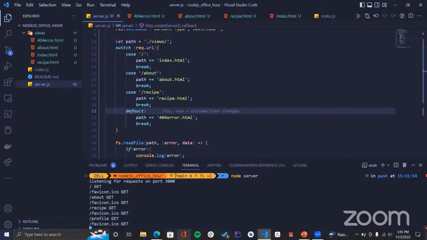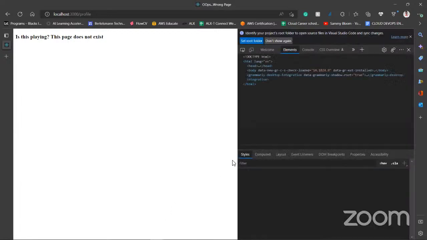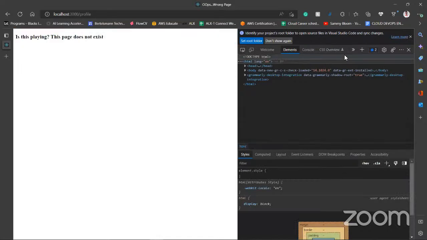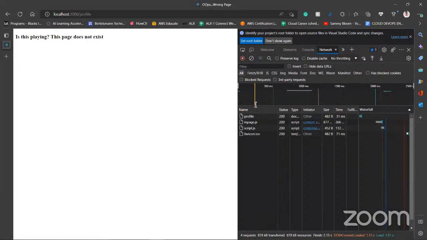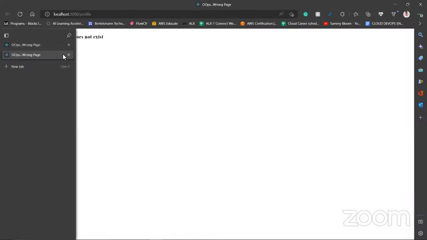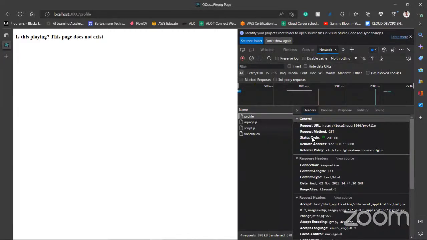If we go to this and try to inspect, you can see the status code here is 200 and the method is a GET method.